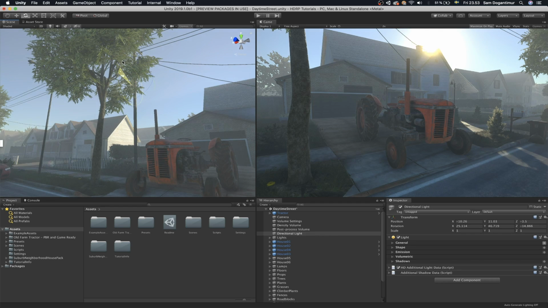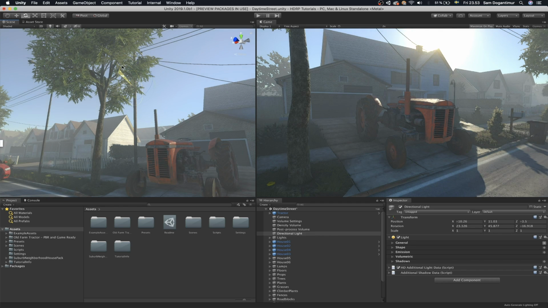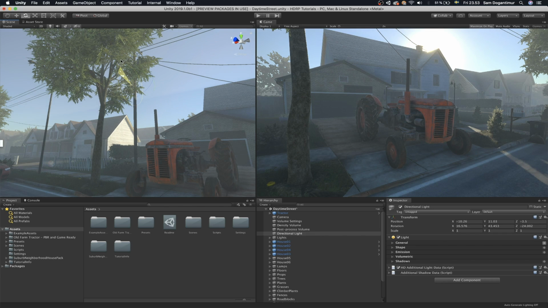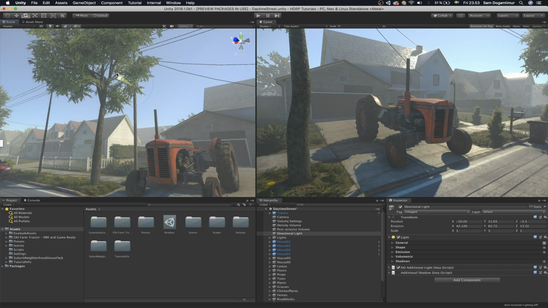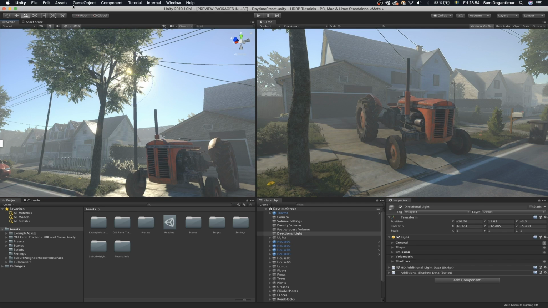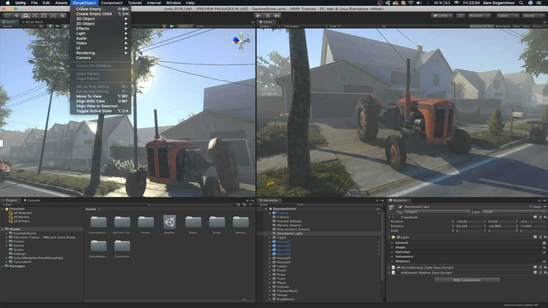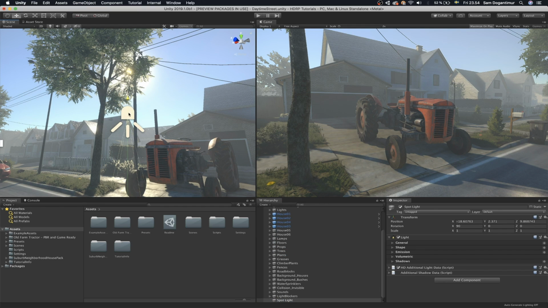So what I really like about this system is the fact that it's not just a regular volumetric lighting system, but it's more like there's already fog in the scene and you can enable your light sources to contribute to that. But let's say you now wanted to add a different light source into your scene, one more light object. So you can go into game object, go into light, and let's say this one is just going to be a regular spotlight. So let's move this down a little and move it towards the tractor.